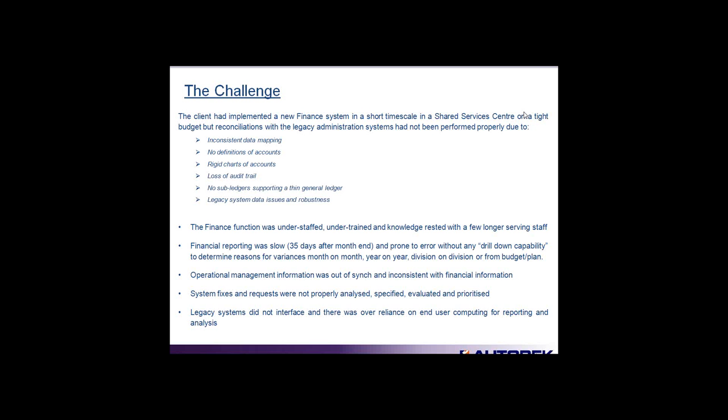They felt a very rigid chart of accounts that was handed down from on high in head office, or home office, as they called it. They felt there was a lack of audit trail between the policy system and the general ledger. They had no sub-ledgers supporting, for example, outstanding claims, outstanding premiums. They had massive legacy systems data issues with a lack of front-end data control, so a new policy could be put on the system dated with an inception date of the year 1600. And of course, all of these are causing huge back-end reconciliation problems.